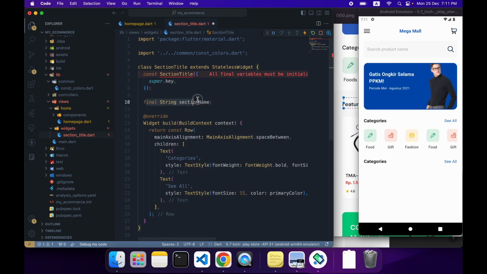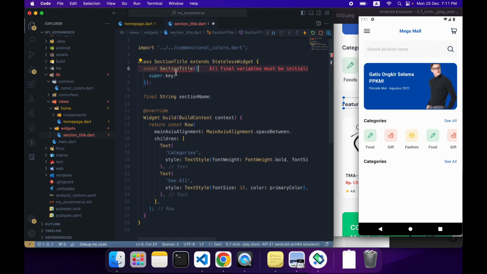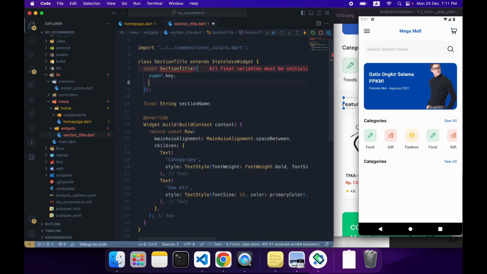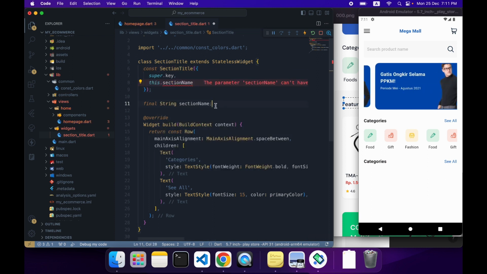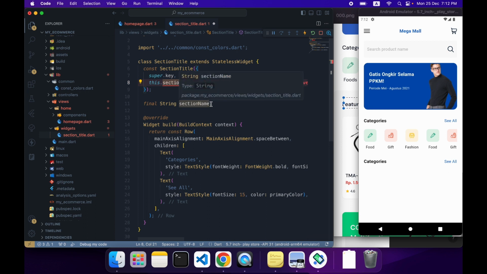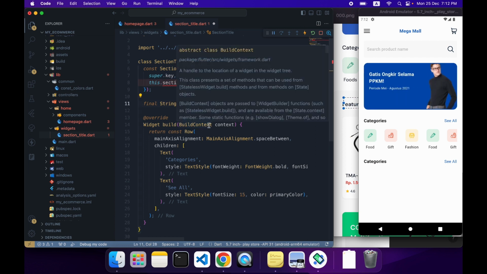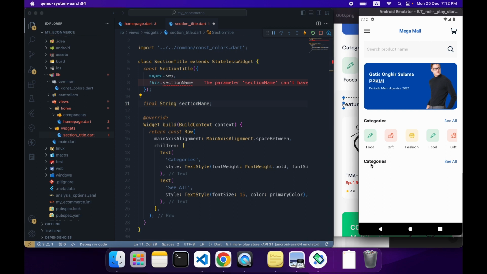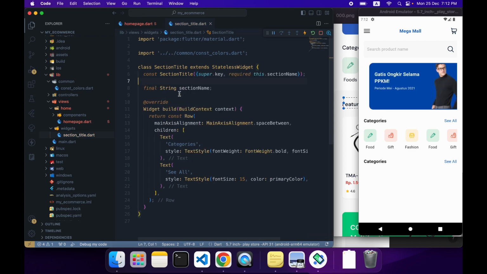And as soon as I create this, it shows that it must be initialized inside this. So how can we initialize this? We can say this dot section name, the variable that we created, and we also have to say if it is required or not. Yes, it is required, because every time we use this widget, we'll want a different name. So let us put required at the beginning and hit save.